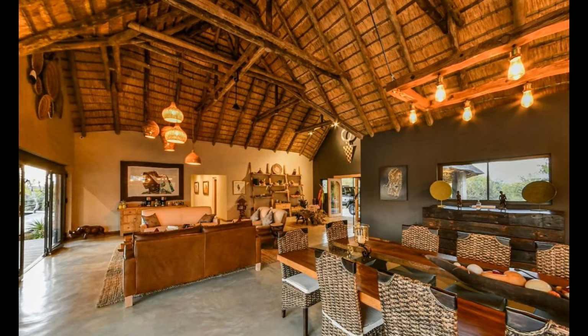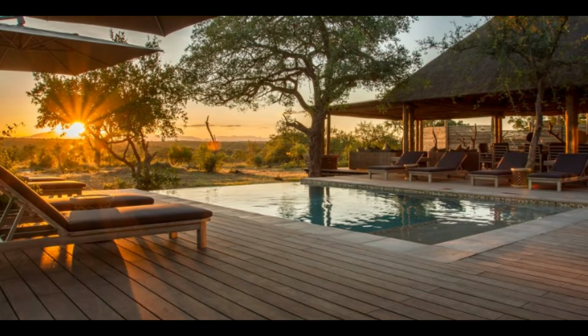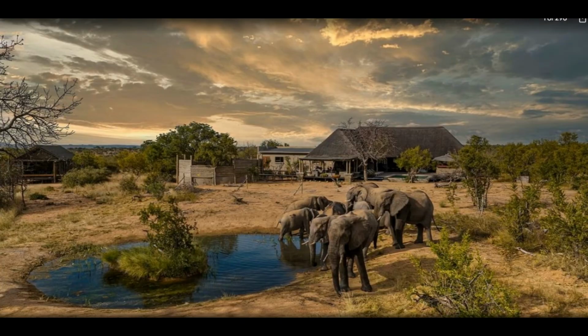There's actually a water hole behind the pool area where animals can come in and drink, and on our first time during arrival we saw 3 elephants come in and start drinking at the water hole, so it's a great feature to have there. The lodge was completed in 2020. That's right in the middle of COVID, so well done that they've got through that very tough period like many lodge owners have done here in Africa, and hopefully going gangbusters now, because it's definitely a 5-star experience for us.